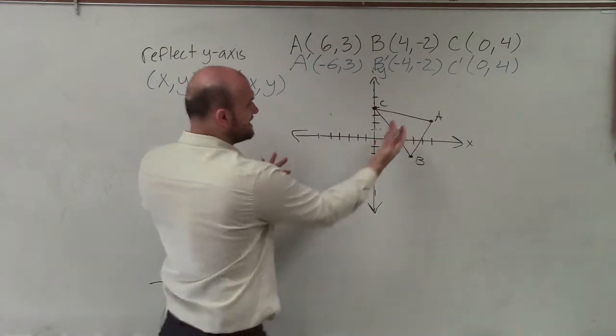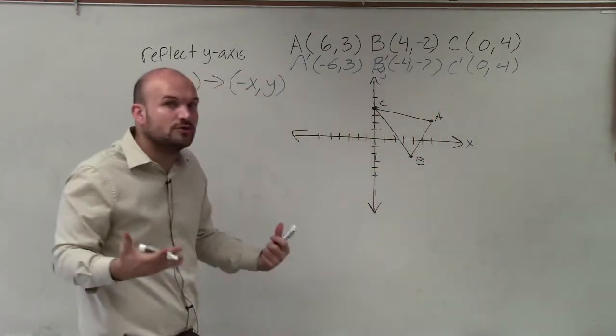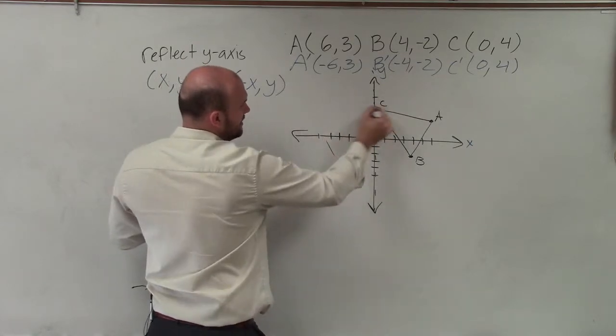Now, if I take that image, and you could also even just take like a sheet of paper and reflect it over, but a lot of times we want to know what are the new coordinates. So when I take this image and I reflect it over, it should look like something like this.